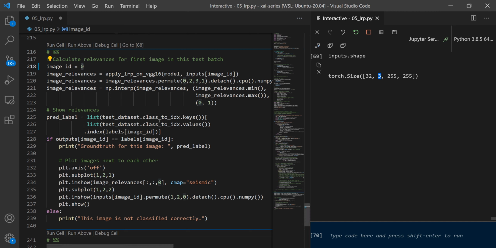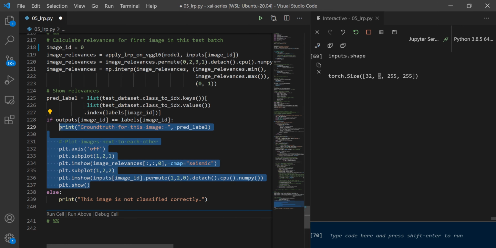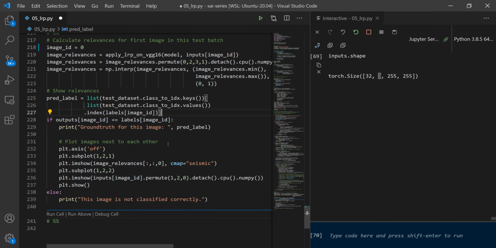And typically when using libraries like Matplotlib, you need to put it at the last position, and that's what's happening with this permute function. And then in the final step, we normalize the relevances to be between 0 and 1. If this image is classified correctly, we visualize why that prediction was made by the model.